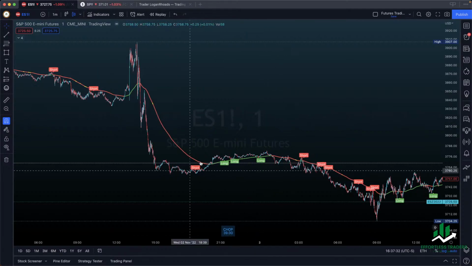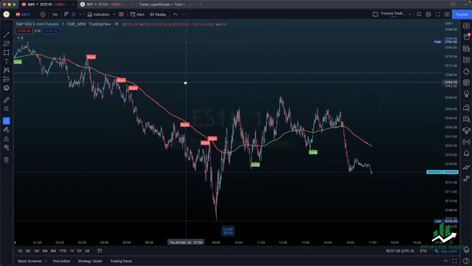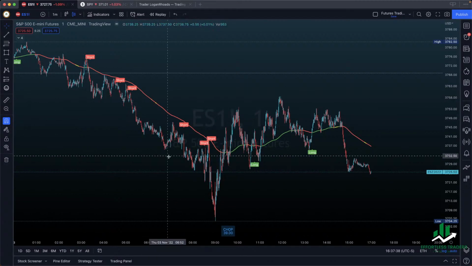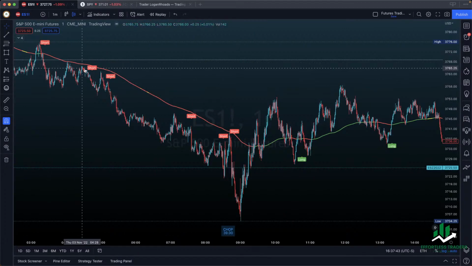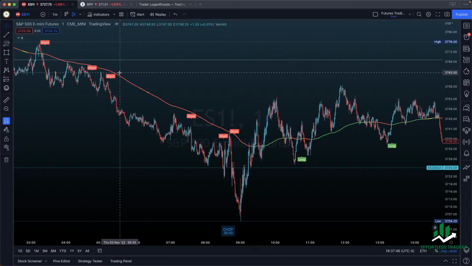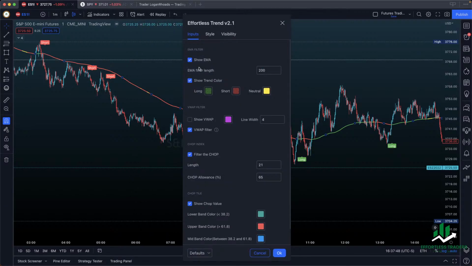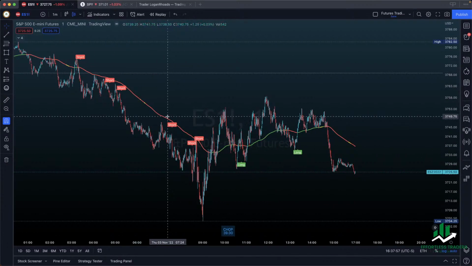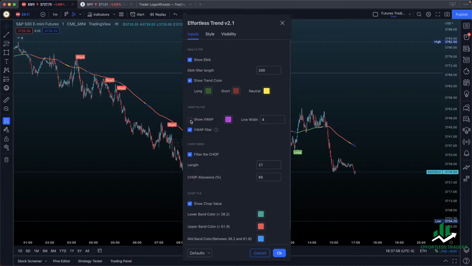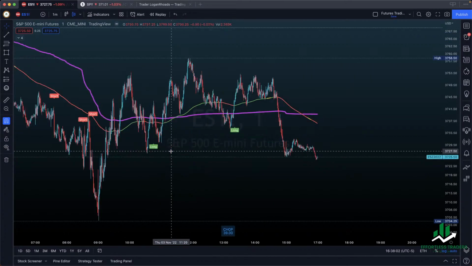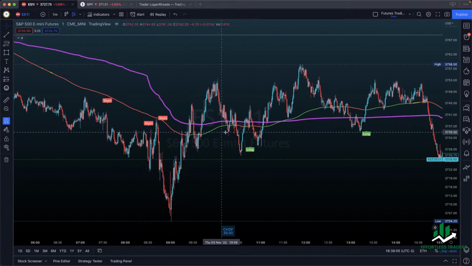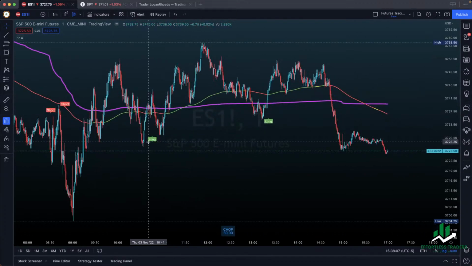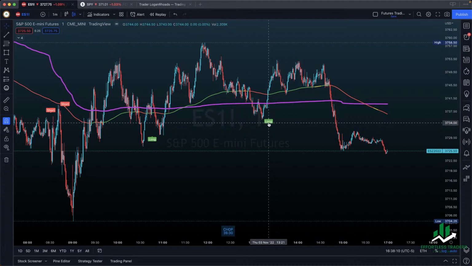Yeah, so this line you see right here is actually just the 200 EMA. I pulled up this indicator because this is the indicator I just made, that I've been developing. But this line right here is the 200 EMA, exponential moving average, and that's how I would identify your long-term trend. Or you could also use VWAP, which is the purple line, which in this indicator is actually your stop loss line.